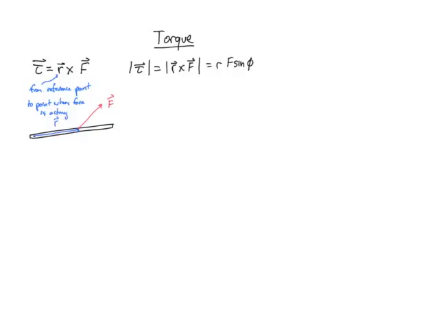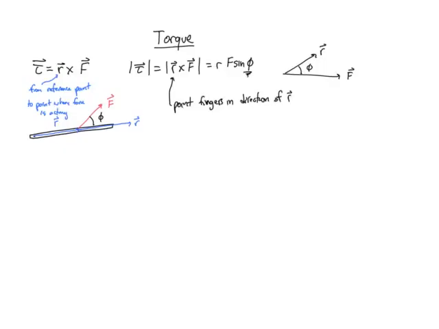The magnitude of a cross product is simply the magnitude of each vector times the sine of the angle between them, where we need to find the angle between them by putting them tail to tail. So they need to be oriented like that. In our case, we don't have our r and F oriented tail to tail, so we need to move the vectors around. I'm just going to move this r over here. That's the same vector at a different location, so the angle between them is phi, and that's what I can put in as that phi.